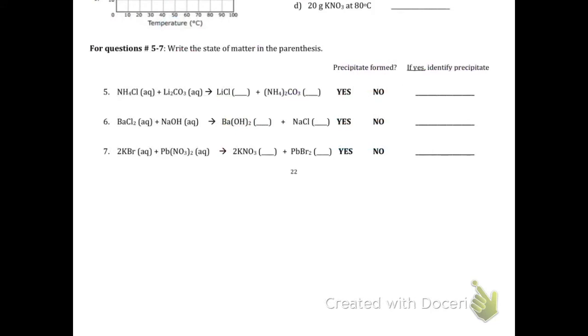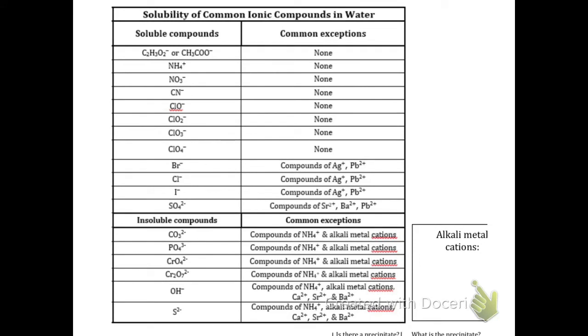Okay, so now you're going to determine what compounds are going to create precipitates and which ones will stay aqueous. So you have to use your solubility rules right here. So let's quickly recap. Remember, soluble means that it will be aqueous, and then there are exceptions. So unless it's attached to one of these things down here, if it's attached to one of these things right here, it will become opposite. It becomes a solid. Insoluble means that it will be a solid because it does not mix unless it's with one of these. And if it's with one of these over here, it's going to become aqueous.